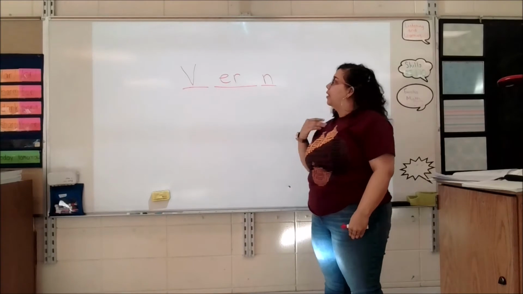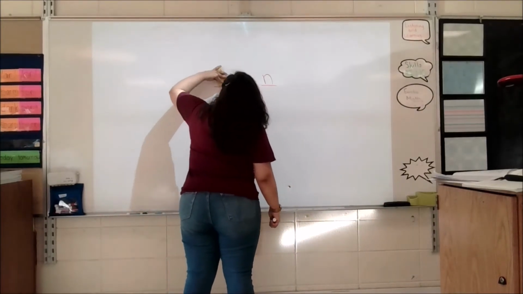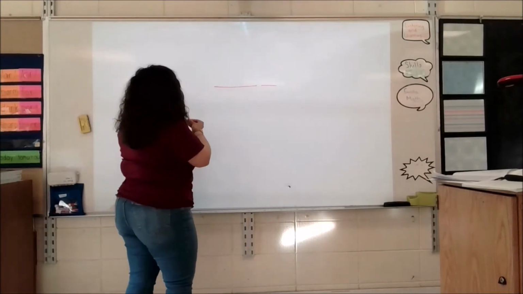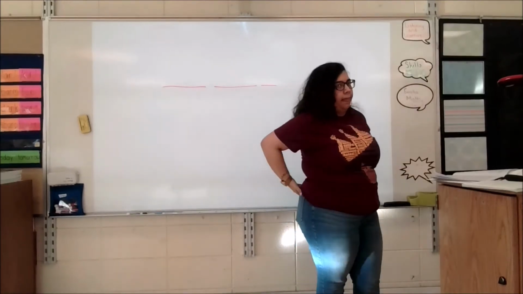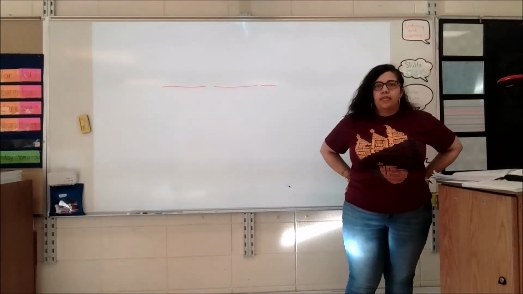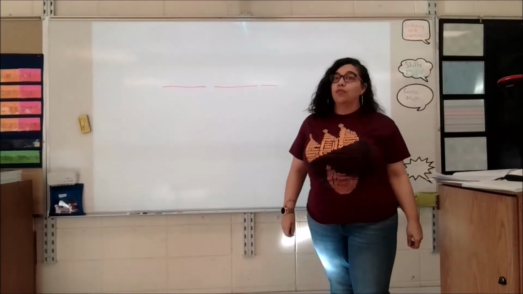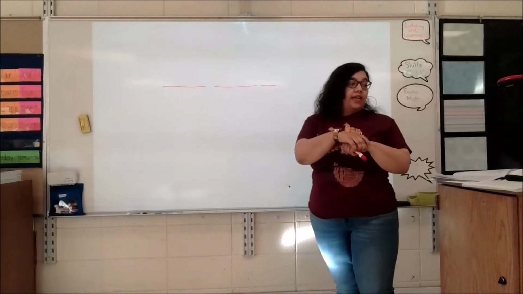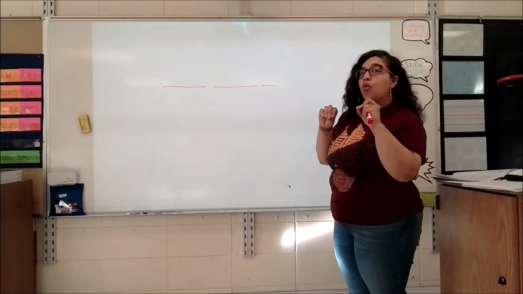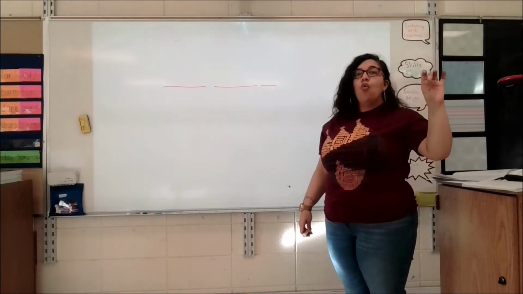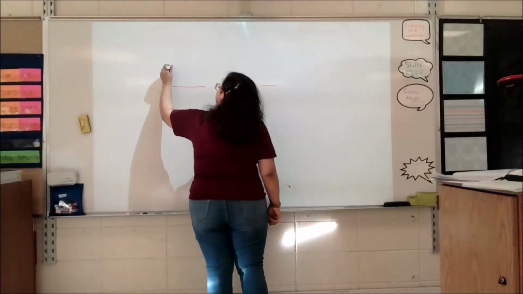And here's the last one. I want you to see what I do for the last one. Get ready. I'm going to extend my first sound. Why did I extend my first sound? Because the word I'm going to say must start with a digraph, meaning I need room for two letters. My last word is thorn. Thorn. Tap it. Thorn. Let's write the word thorn.